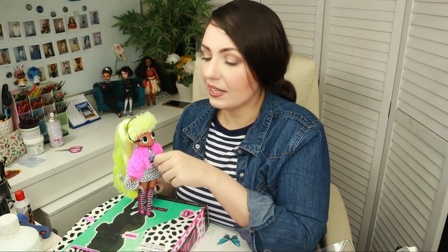the market. And right now I'm going to remove her outfit and the accessories again, and then I'm going to actually destroy this doll. We're going to cut her hair as short as I can, and then I'm going to remove her makeup with pure acetone. So it's going to be fun.